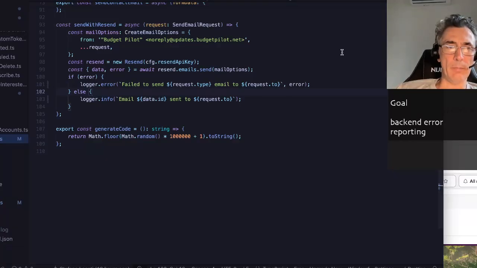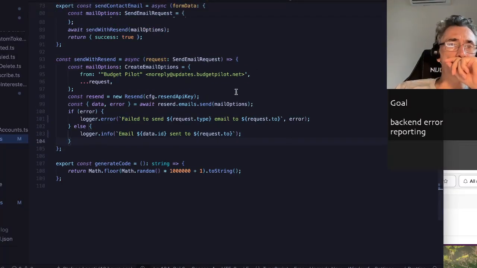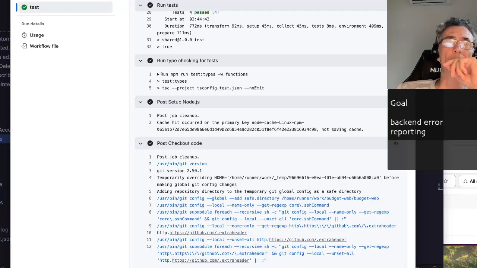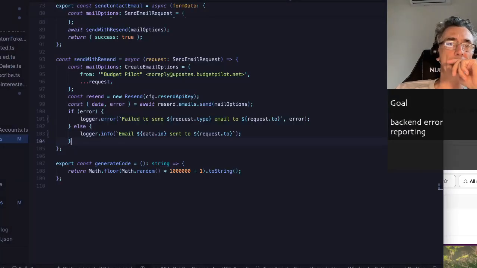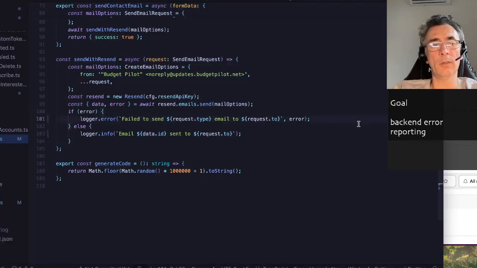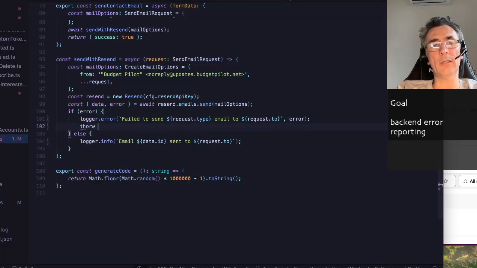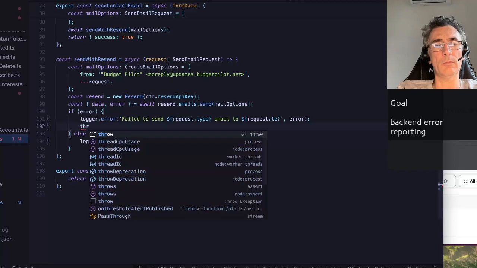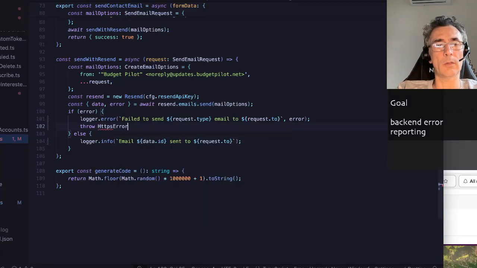Let's go back to the original problem. Okay, we got that. The other thing I was thinking is that the fact that it tells the front end I sent the email successfully is not good information. What I should really do is throw an exception and say failed to send email.